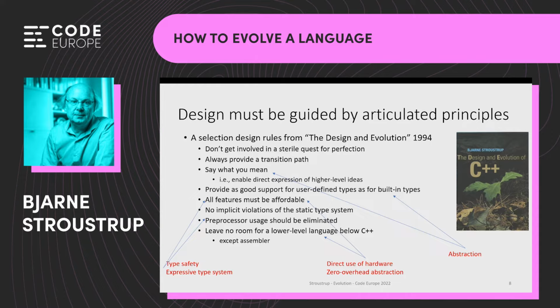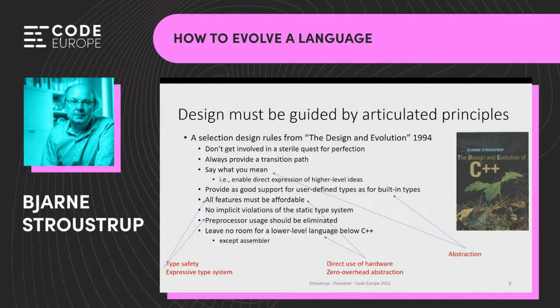Okay, so you can't actually aim for evolving a language without having some principles through which you evolve it. So I started working on some principles, and in '94, I documented it in that book there, The Design and Evolution of C++, and I set a bunch of criteria. Most of them were not language technical things, but here are some of the language technical ones, like, well, don't get involved in trying for perfection. You don't know what it's perfect for anyway.